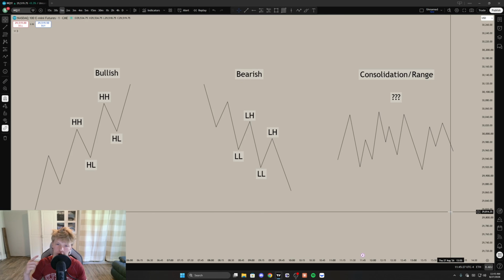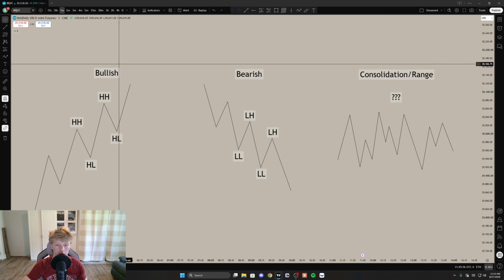All right. The very first concept we're going to be going over is market structure. This is a very, very crucial part of your understanding of trading, how to really read the market, see what story it is telling, and start to piece that together. So there are 3 main types of market structures, market conditions. We're going to go very in depth of how to actually see these on the charts. But first, let's look at this graph to start to have your basic understanding.